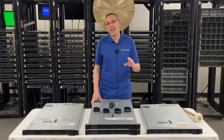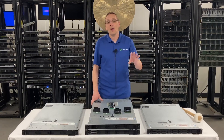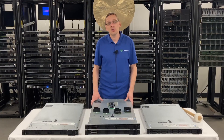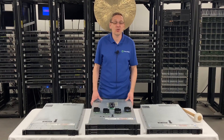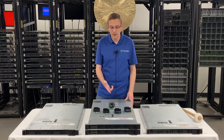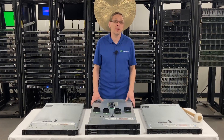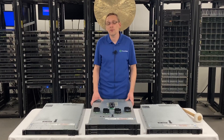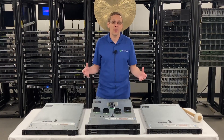We'll show you that first, and then we're going to actually physically install them for you — both the mini mono and the PCIe slot. I'm a big fan of the mini mono because there's a dedicated port for it, so you don't have to waste your PCIe slot. And that's huge for the 10 bay by 2 that only has one PCIe slot — you definitely don't want to have to use it for RAID.